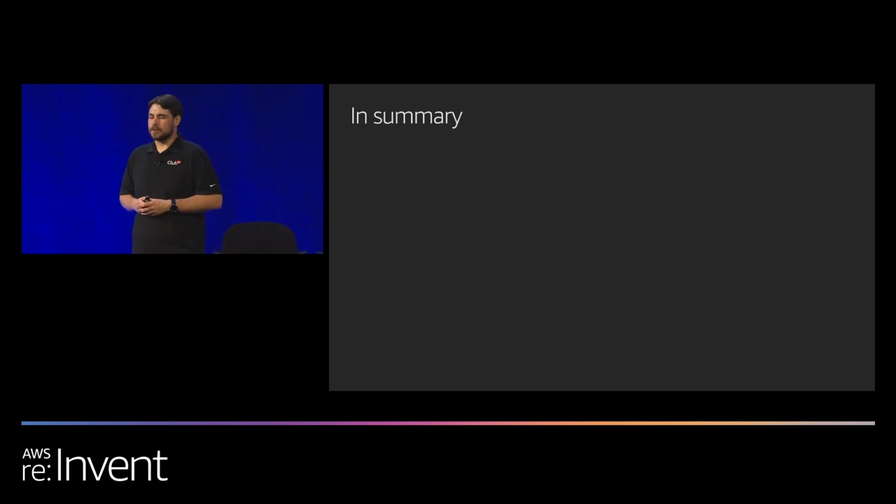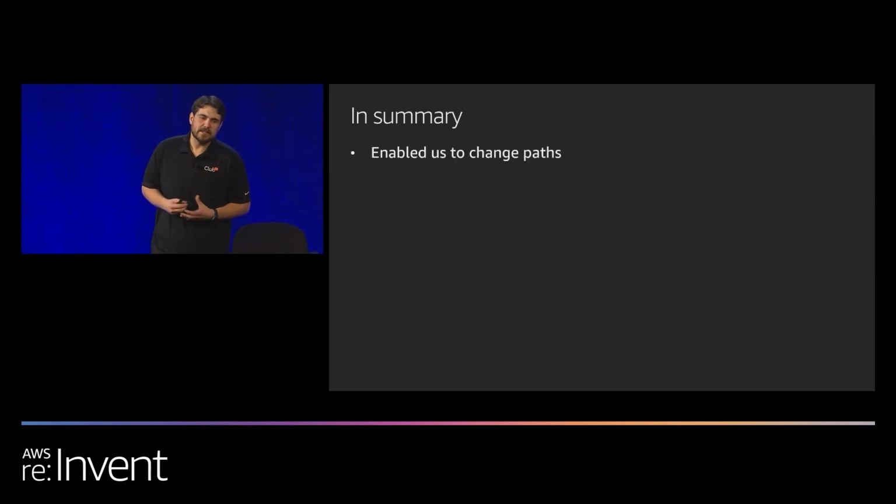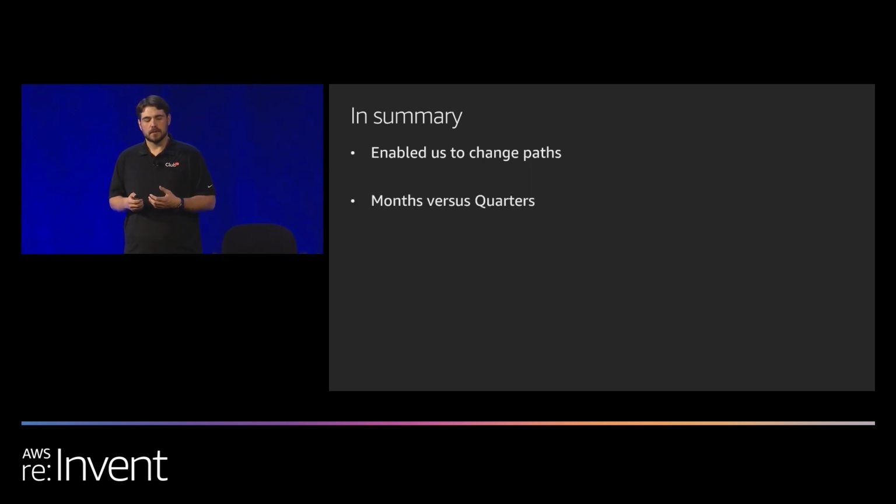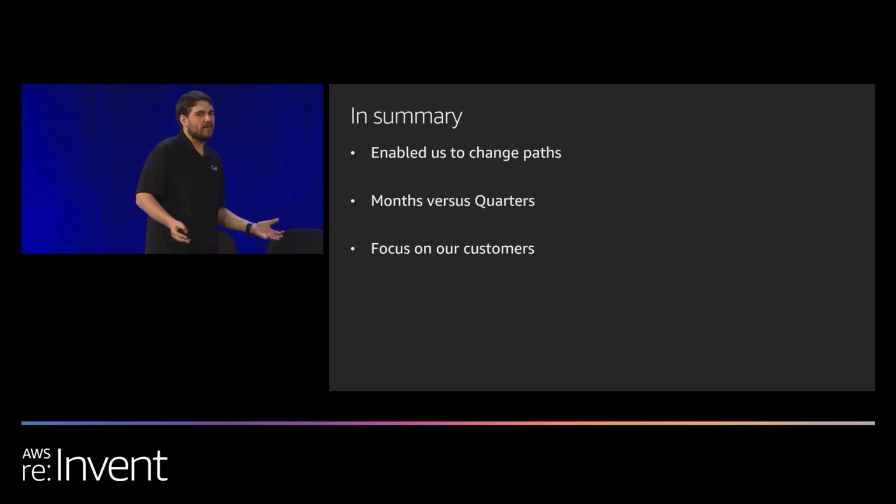So, in summary, QuickSight really enabled us to change paths in what we were working on. It allowed us to focus on our customers, and it allowed us to get out of a bad situation that we were going down. We were able to deliver in about 45 days from requirements being complete to first users on the software. So we were able to really rapidly build this functionality and deploy it using the APIs that were provided. And ultimately, we have that customer focus.